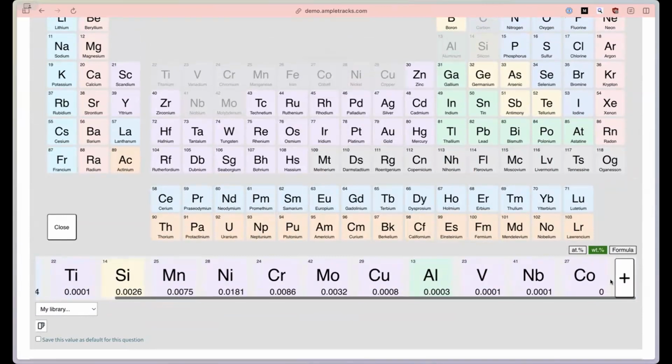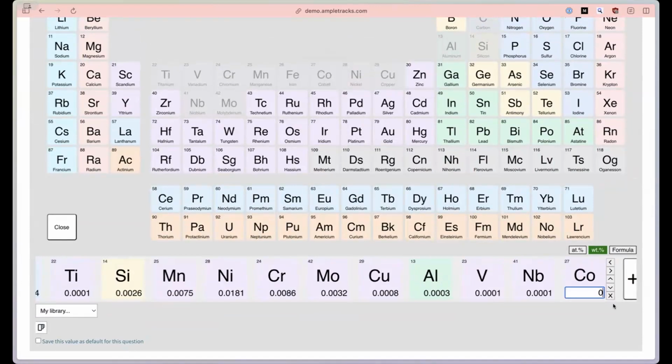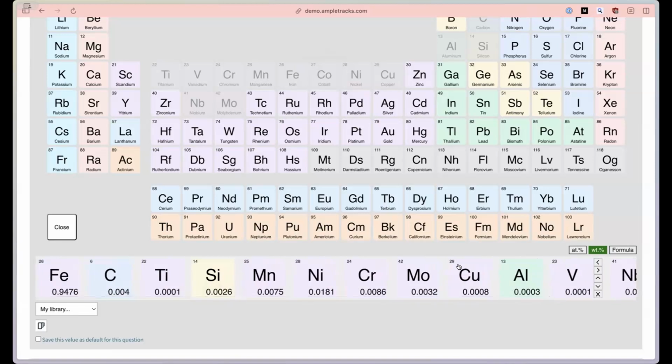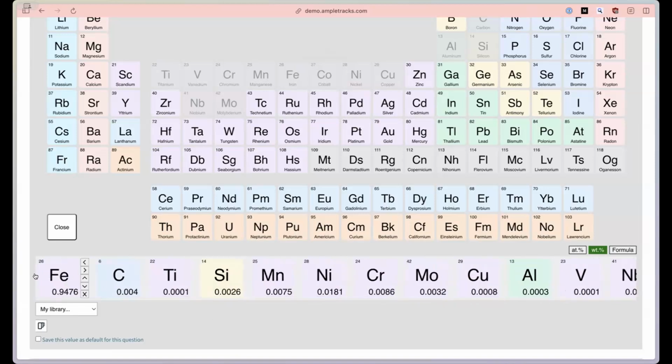So I'm going to put in cobalt, and I'm going to put it in weight percent, and this is up to 1. So in this case, I'm going to do a 0.7. It reduces the biggest number. So iron here, so this is a steel, iron will be the element with the highest percentage.